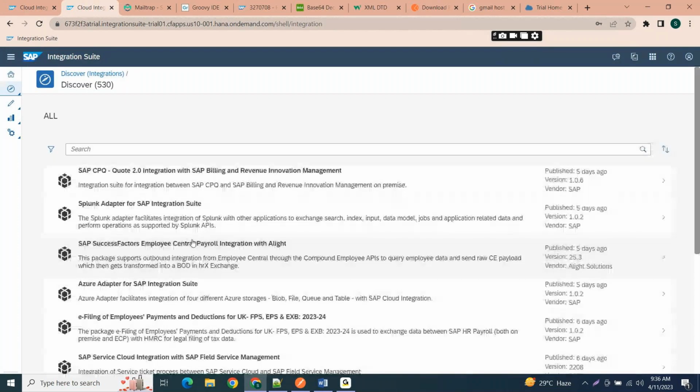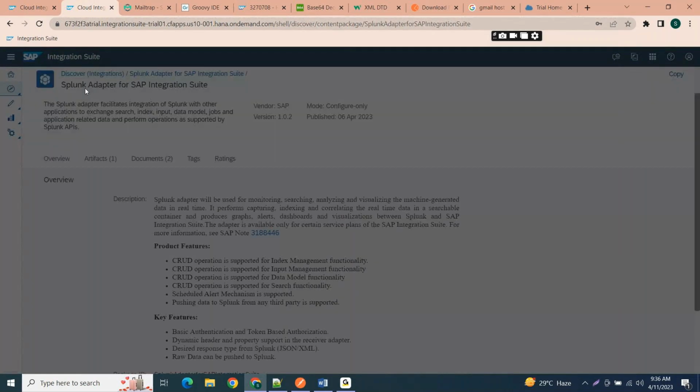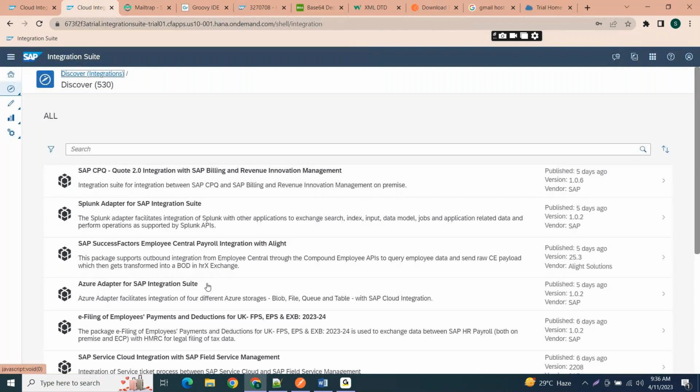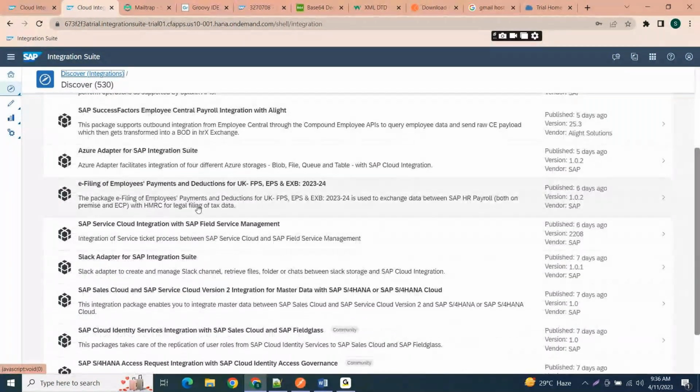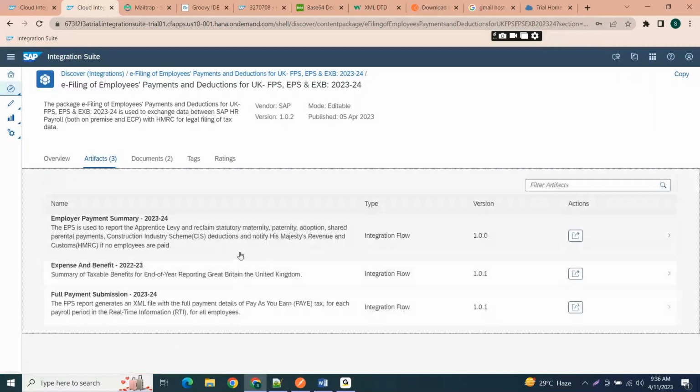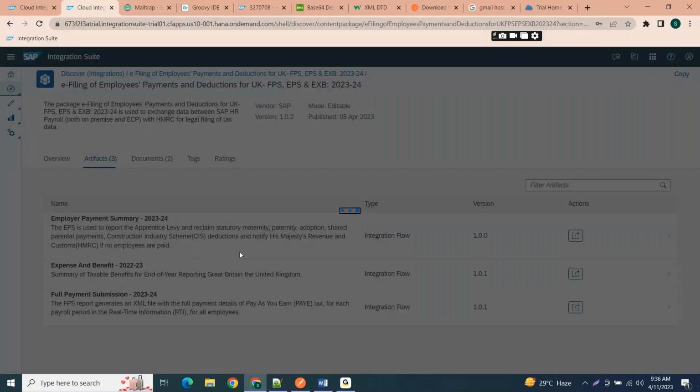For example, see, the Splunk adapter with the SIP integration. So this will not contain any of the integration flows. Let's check this integration flow. It should contain multiple steps, then only we can use the local integration process. I hope this is also a simple one. Let's check anyway.